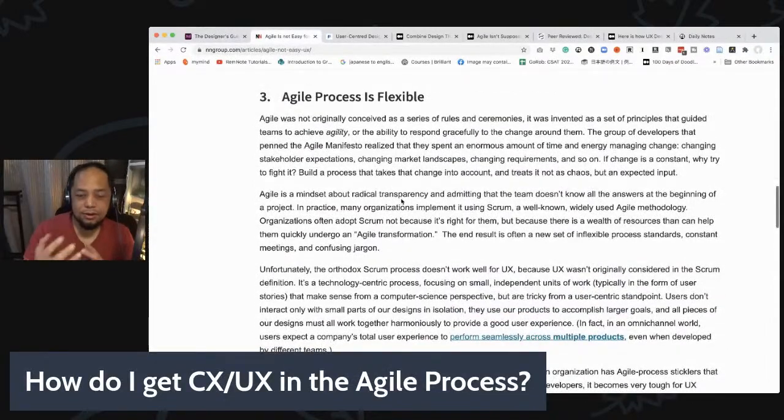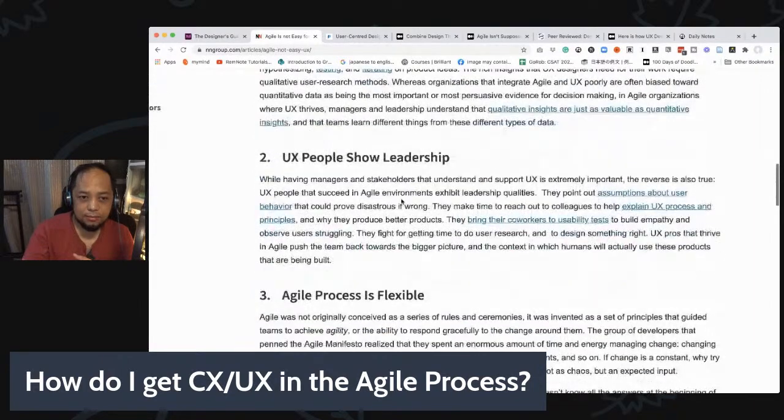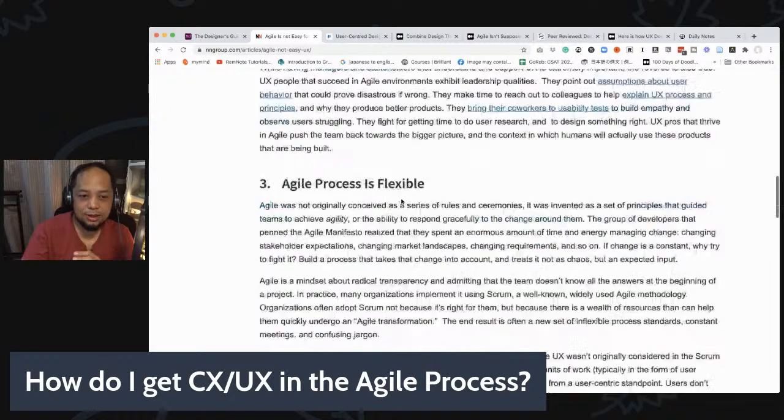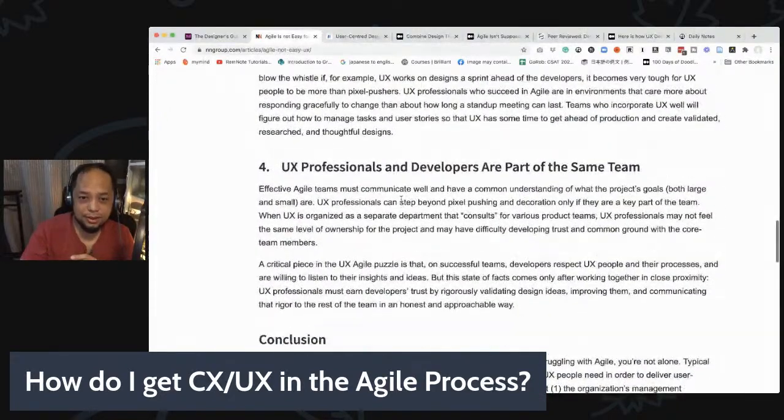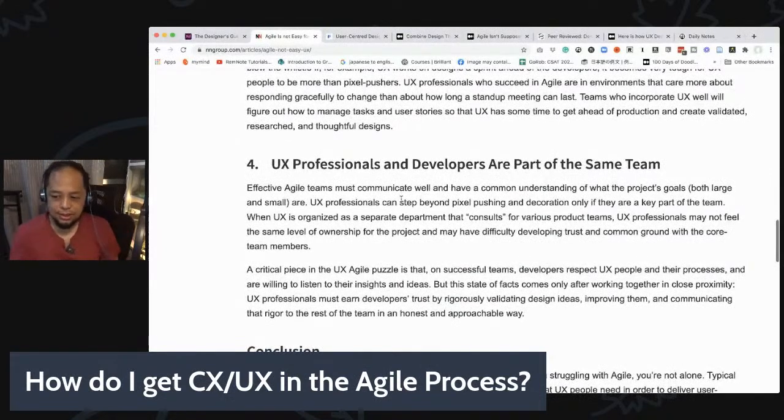If your Scrum team is open to the UX process, you can go in, but you need a strong UX leader to bring that within the agile process. Yes, and they are part of the same team. Oftentimes, you'll see that the UX person is here, and the Scrum team, the agile team, is here.